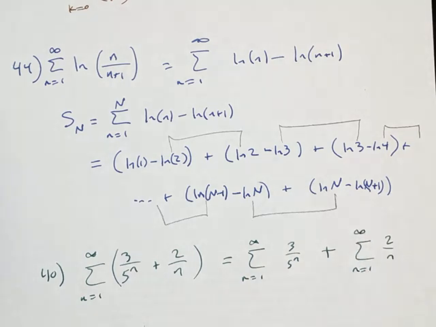And now I'll use that first property that says if I have a constant, I can take it out. The 3 on top in the first series is just 3 times the whole thing, right? Let's put that in front. Same thing with the 2 in the second series.